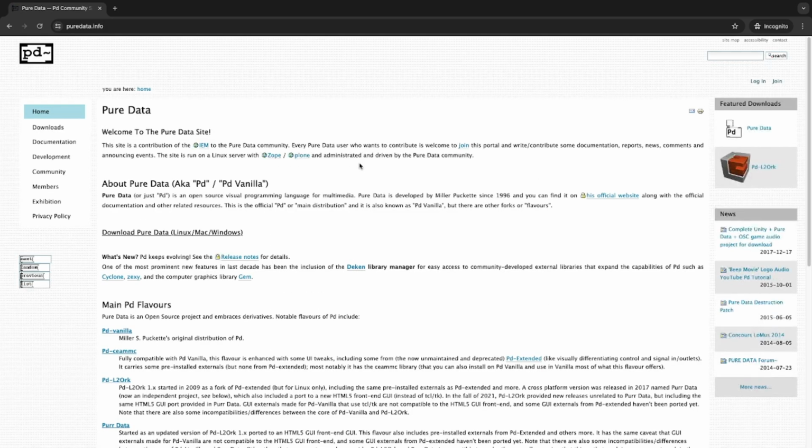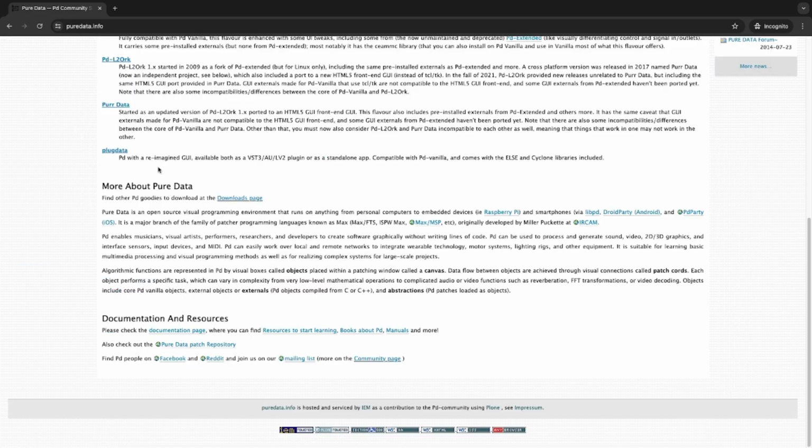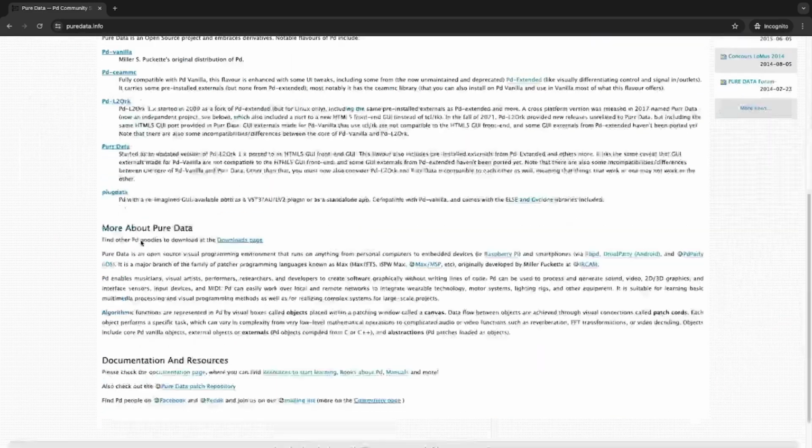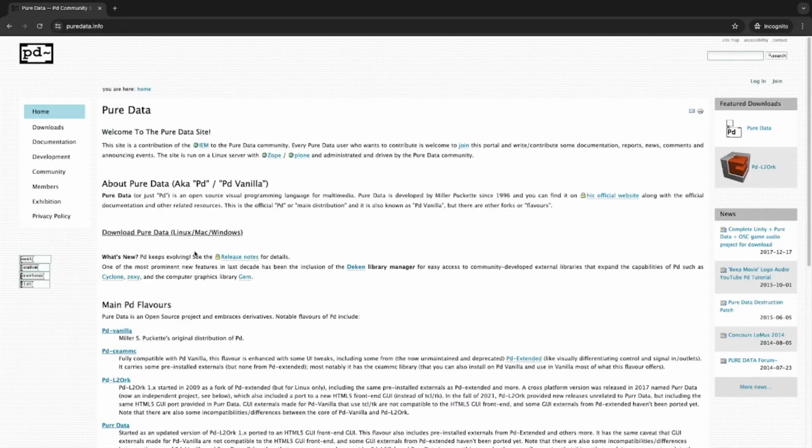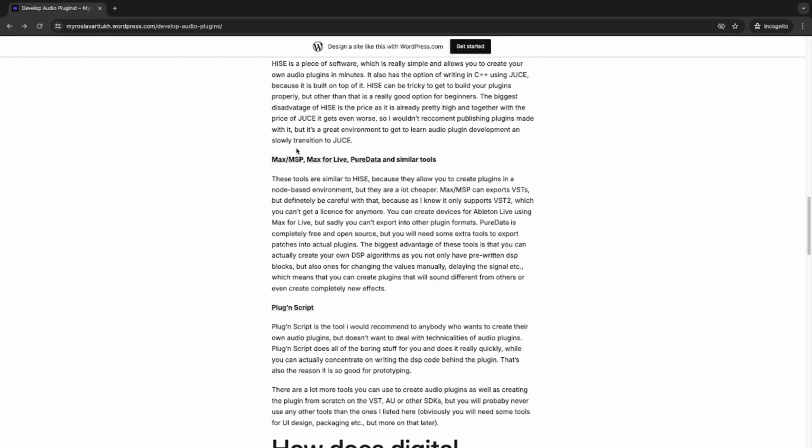Then Pure Data is like an open source alternative to it, and as you can see here, there are a lot of versions of it. There is also a plugin version of it, and I think there is a way to export Pure Data patches into plugins, but you'll need to search on how to do it yourself, because I don't actually know that.